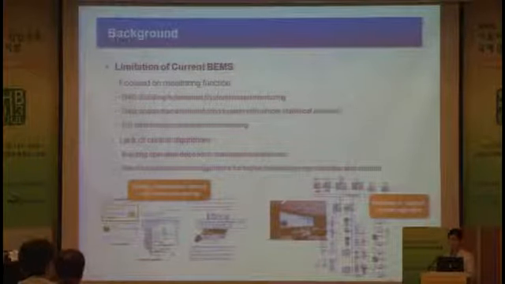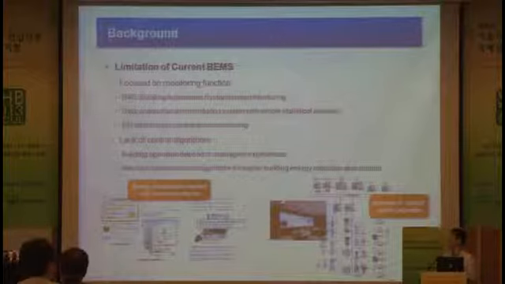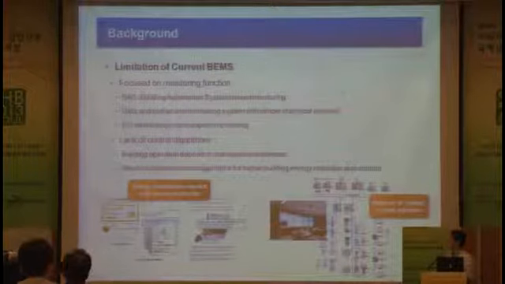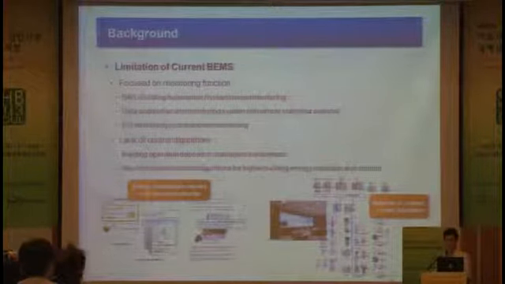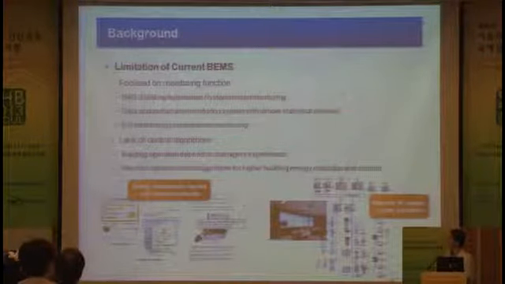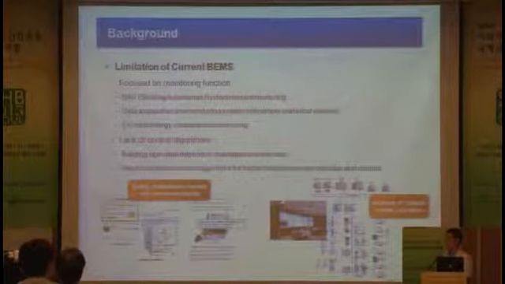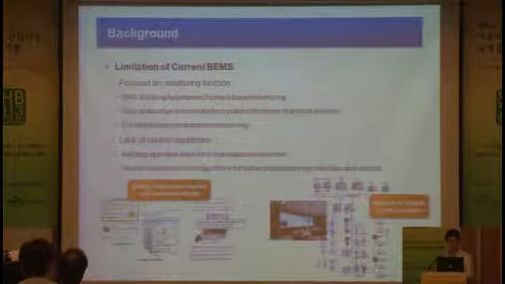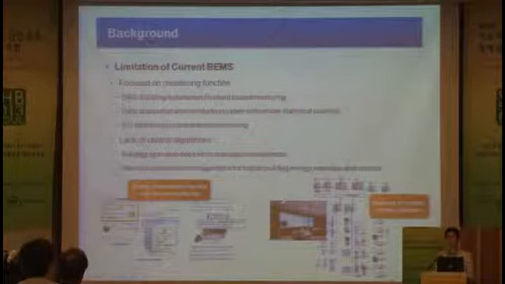When we talk about BAMS, there are many limitations at this time. First of all, most systems focus on monitoring functions only, which is based on BAS, the building automation system. So we can collect some information, but we don't know how to use that information for better control of building energy. So we tried to come up with a new approach for better building energy management systems.